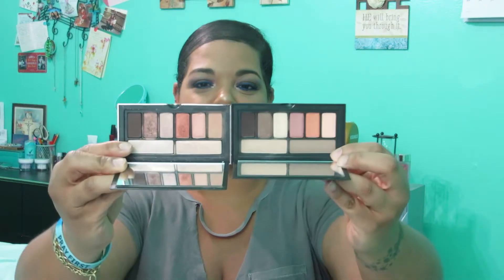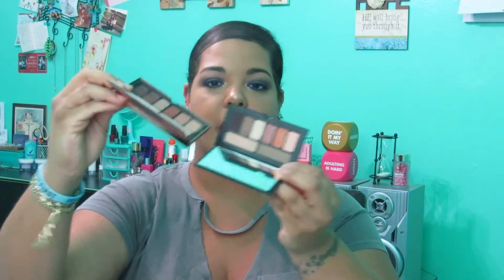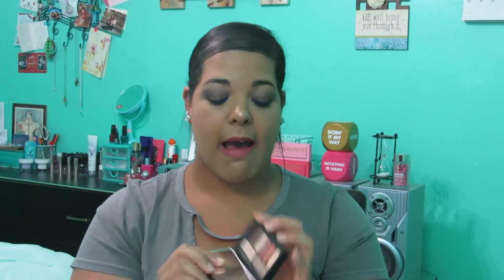Moving on, I also have two cover shot palettes. These run for $28. I have the Smashbox and Vlada collection palette — it is absolutely stunning. The shadows are so buttery, they go on so well, and they blend so easily. I also got the neutrals cover shot palette — I got it in a kit with a mascara and a liner. They're almost exactly the same except the top two bigger ones in the Vlada palette are transition and base eyeshadows, and the bottom ones are highlighters. They kind of look the same but they're both huge hits for me.